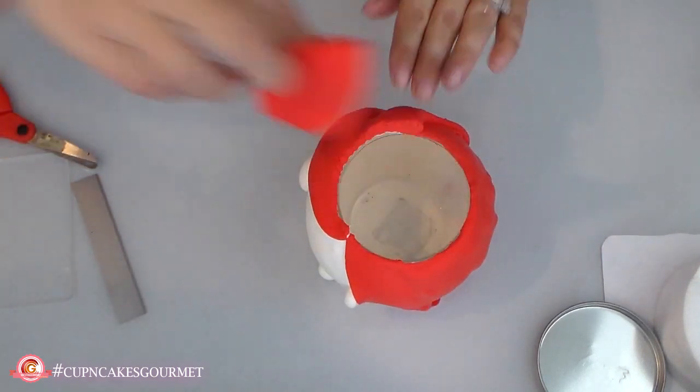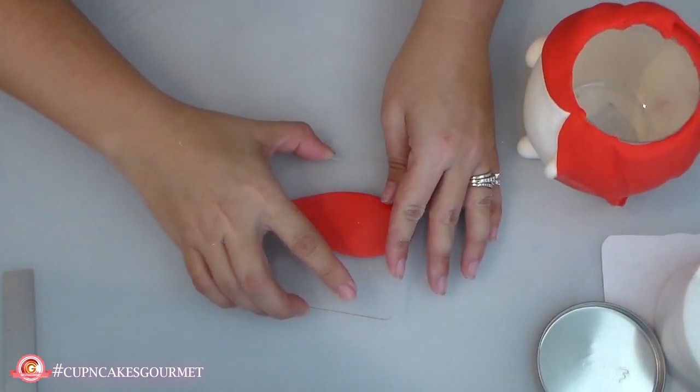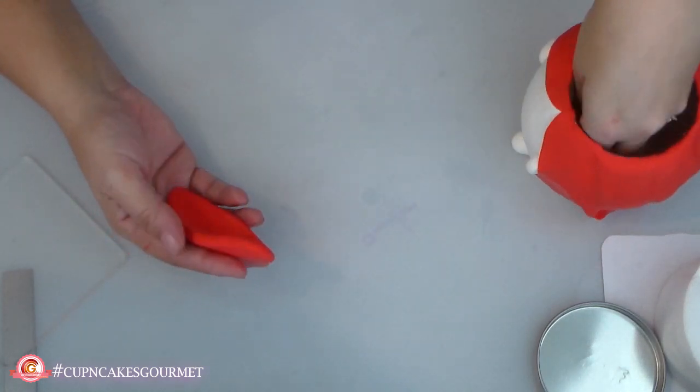It's very therapeutic. I really like making those. I made a Winnie the Pooh a long time ago. If you guys want to see it, I'll see if I can put the link down below for you guys. And I also have Tinkerbell if you want to check it out.